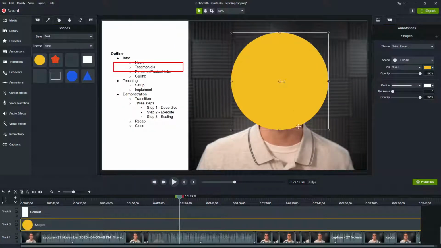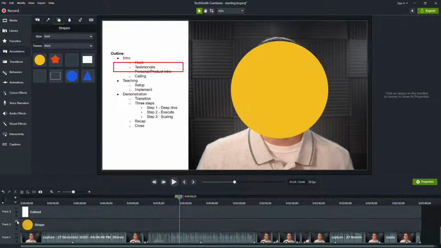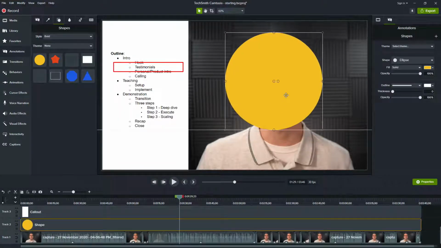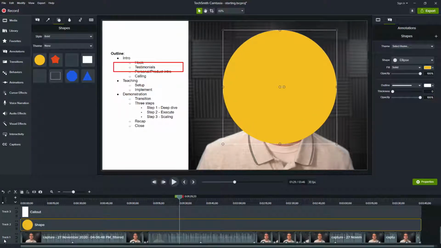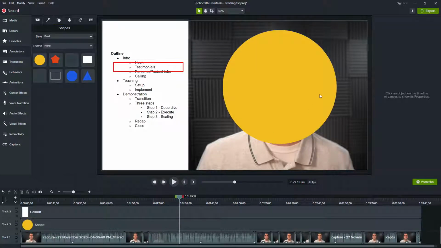Okay, and like I said before, I'll just use Control Z to undo this. What I would do is say, maybe is it like here that I want it? I don't know. Let me disable. No, and I click back and forth. No, I need it up a little higher. Okay, so let me move it up a little. Maybe I want it a little bigger. Is this the right size? All right, let me click back. No, maybe that's a little too big. Okay, let me make it bigger.